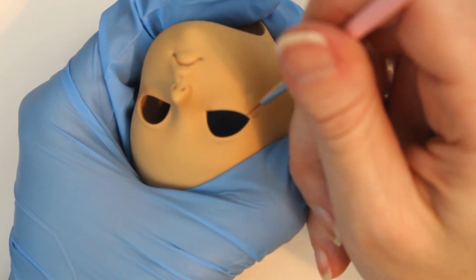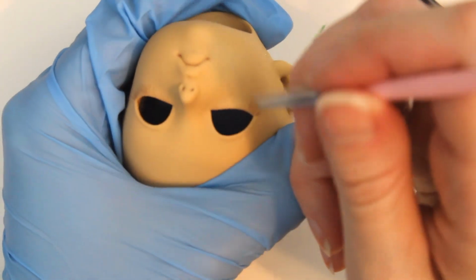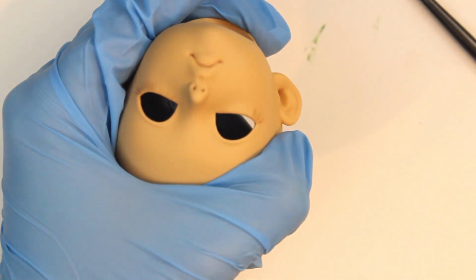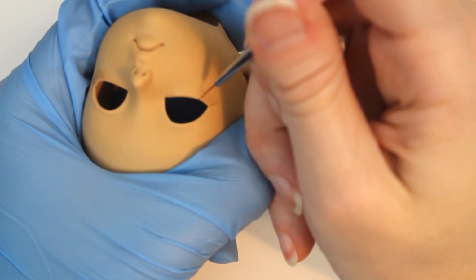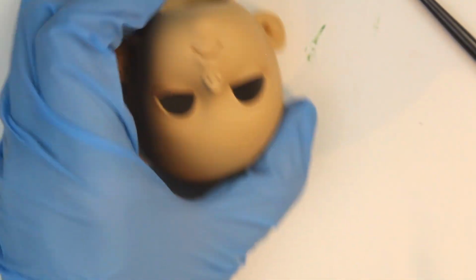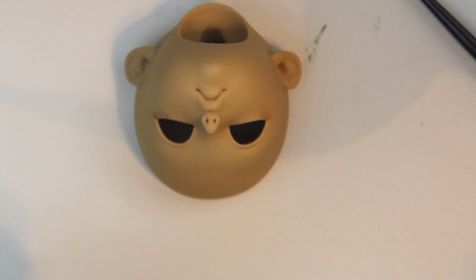Some people really strive for symmetry in their face-ups, but since we're going for something a little bit more natural, I'm not really worried about having it match from side to side. We're just going to go for something that looks generally similar in shape and thickness, length and number of lashes. Oops, I went a little too far with that one. This is my best friend for a lot of my face-ups. It's just a Q-tip dipped in clean water.